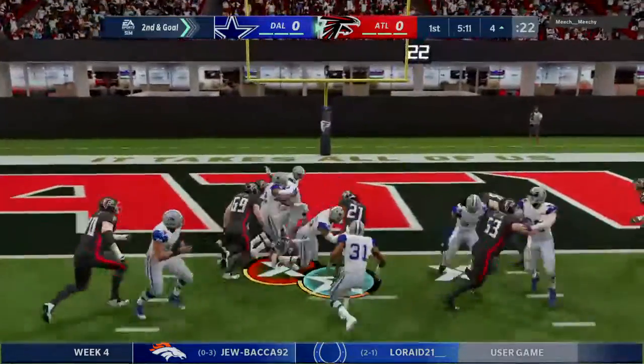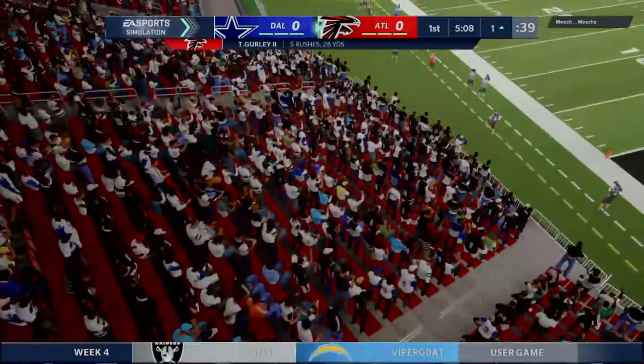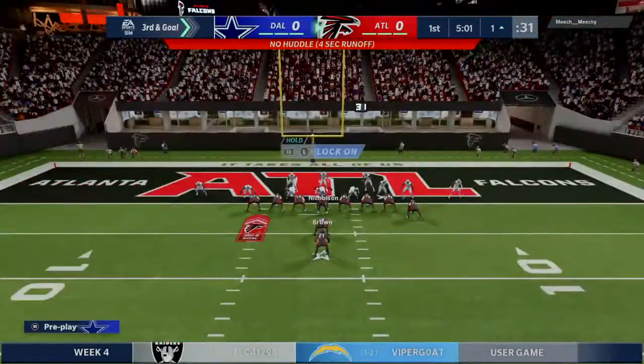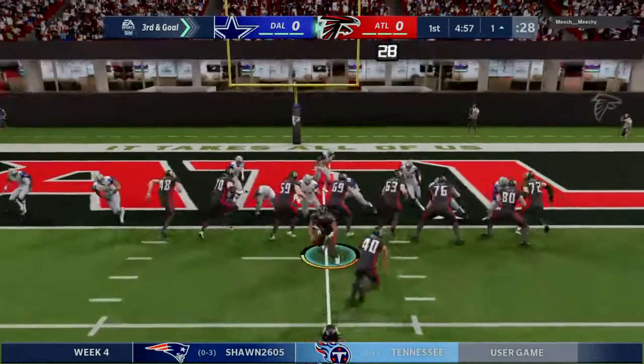They run. It's Gurley. They get 3 yards closer, but still work to do. It's third and goal. At the goal line. A gain of 3 yards. It's now third and goal.